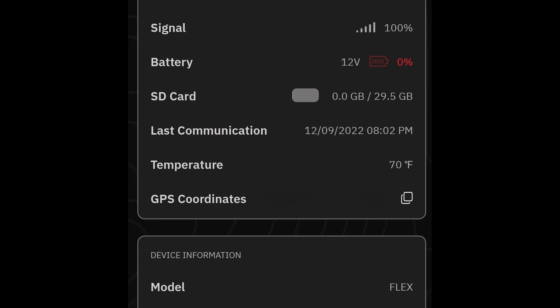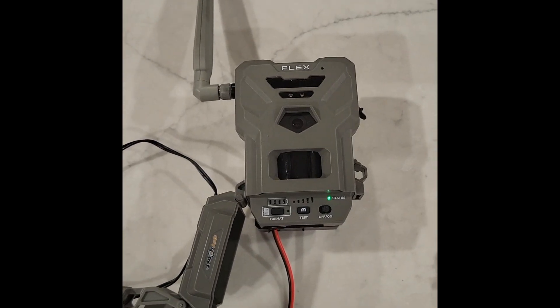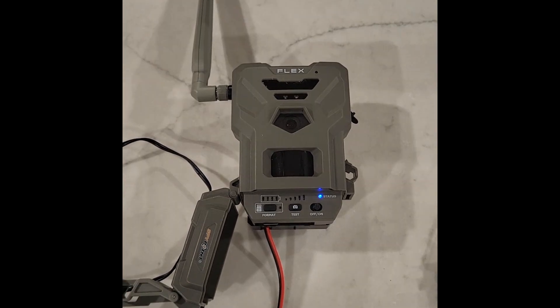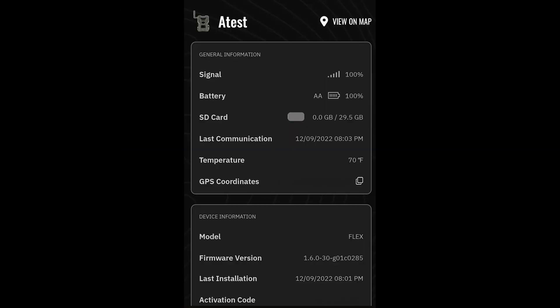As you can see, this status report still shows the camera is dead. Now I'm going to wave my hand in front of it and we'll get a picture sent to us. Once that picture comes back, we'll take a look at the status report. We pulled the external — no more power coming in at 9.5 volts. The only thing left is the tray running at 13 volts. And as you can see, it's now reading 100% and showing that the batteries are AA.